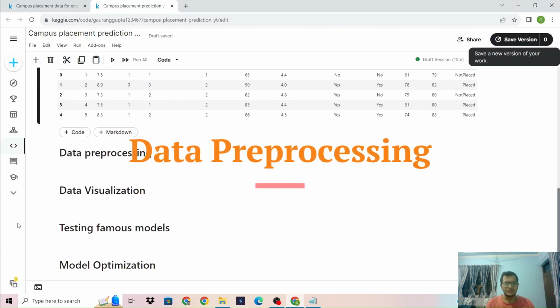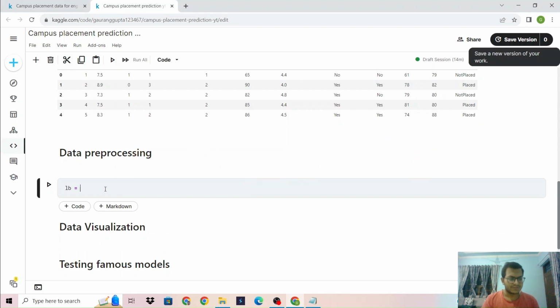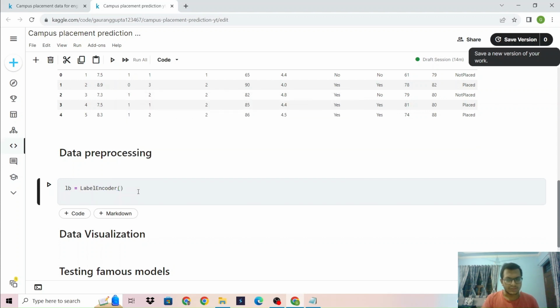Now let's move on to data preprocessing. For data preprocessing we will use a variable lb equal to LabelEncoder. Then data placement status will be equal to lb.fit_transform(data placement status).